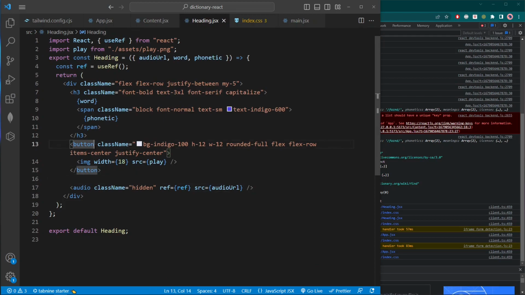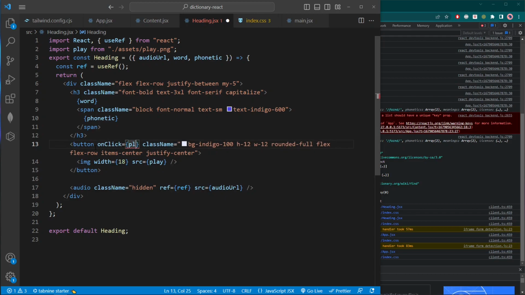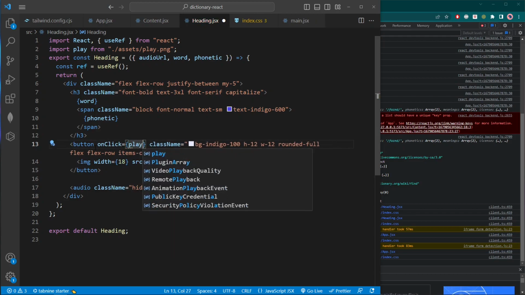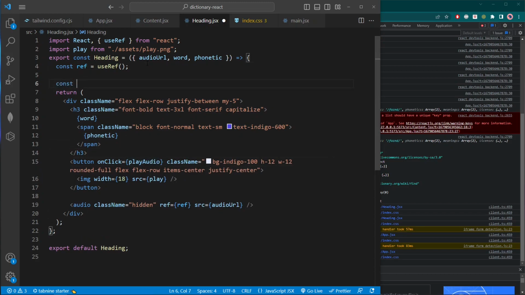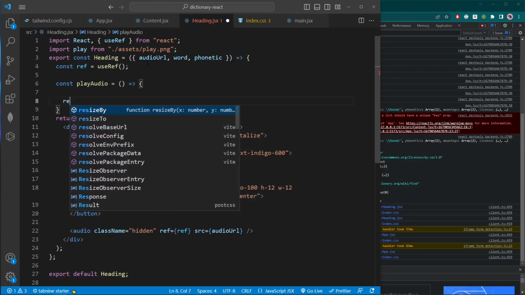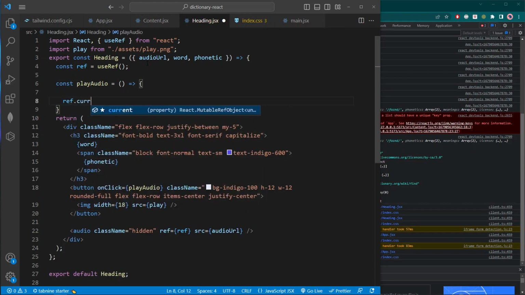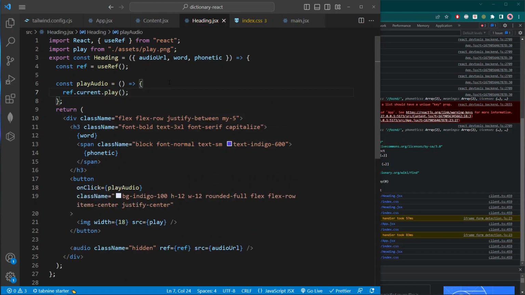So we have a button here and say on click play audio, and then we don't have this function play audio. Let's just have it here, constant. We're gonna simply say ref dot current dot play, and then it's going to play this audio, right?